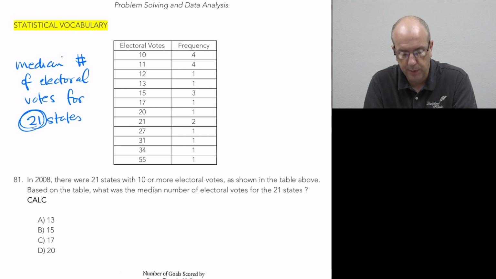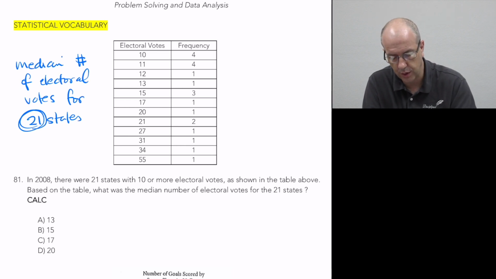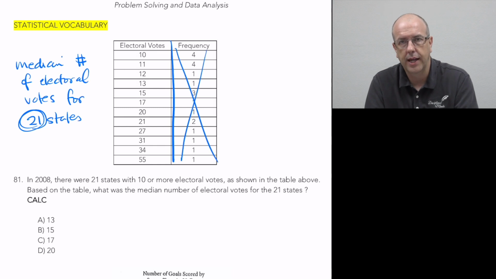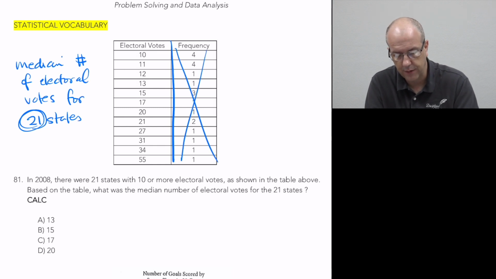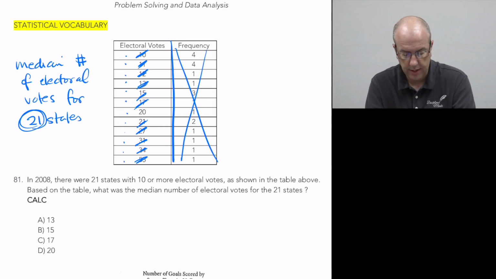What happens is the most common mistake is that students just completely ignore the frequency data. They just don't look at it. And then they look at this column on the left and they're like, well, the median, I can just start doing this, right? I can cross out these numbers, and if I keep going, I'm eventually going to get to here, and then there's an equal number here, so 1, 2, 3, 4, 5, 6, 7, 8, 9, 10, 11, 12. So at this point, I don't really know what to do with it because it's either 17 or 20, depending on what you're looking at. And if I ever had this situation for real, I'd have to take the average of those two. And that's the first red flag that you've done something wrong, because the answer would not be there.